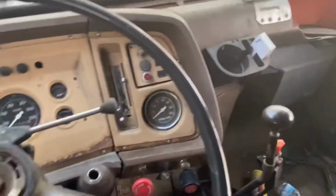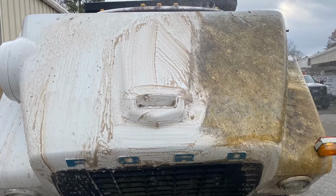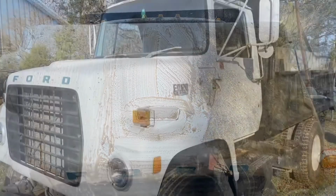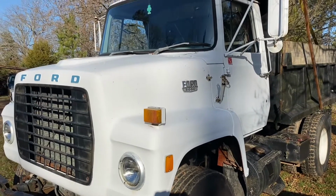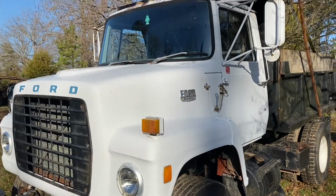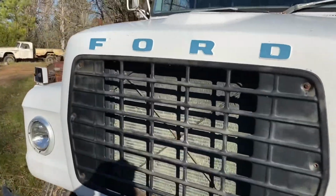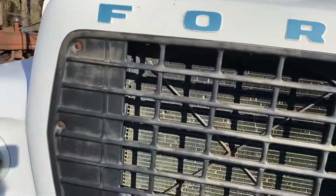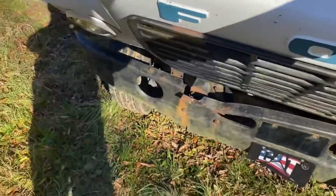Well, let's see if we can get her cranked. Alright, here's the little L8000 dump truck. We did get it cranked and get it home and gave it a bath, and it looks like a totally different truck now. I didn't get any video of getting it started because it really just wasn't that exciting. Believe it or not, we changed out that solenoid that was bad, and it cranked.